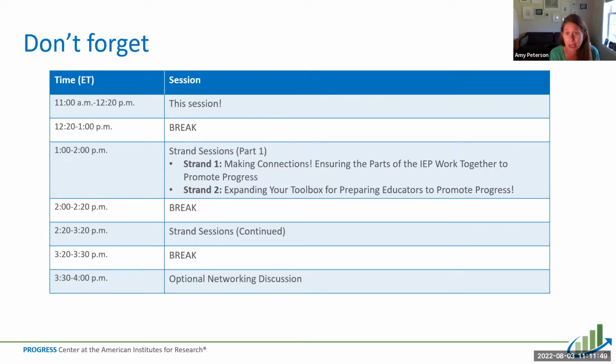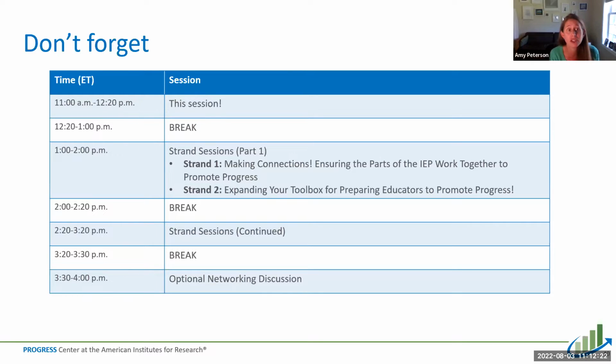If you haven't had a chance to register for those sessions already, you can still do that. We'll drop again the link to the event program, so you can find the QR code and the links directly there for you to jump right into. At the end of the day, we'll have those optional networking discussion times, 30 minutes for you to talk with other folks that are here. We've got lots of good conversation happening in the chat so far, and we want to keep those going in those networking discussion times. That's what the rest of the day looks like.